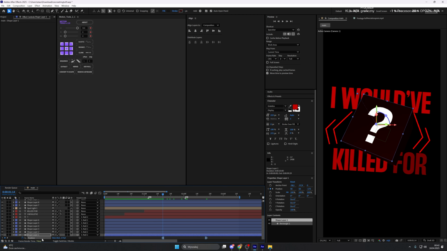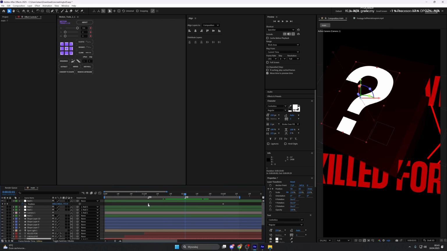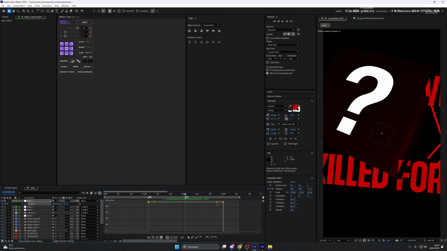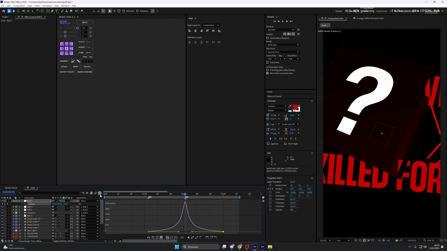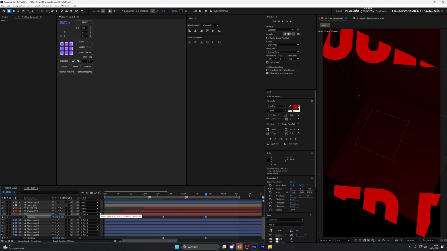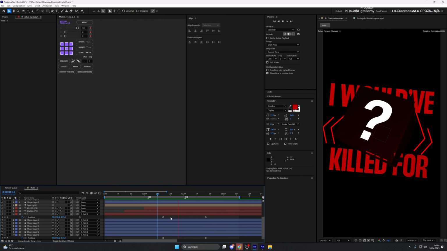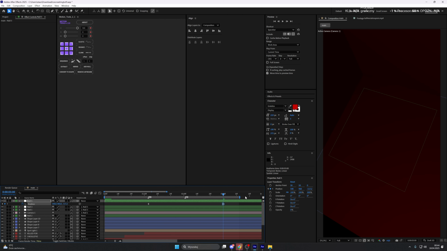Now let's copy this and let's place that on our symbol as well, because actually the position of our symbol is the same. Okay, like that. Now actually we can also create a graph for our in zoom animation. Also should be something like this. Okay, we can actually go to position for our front wall and let's change that to maybe something like -700 even. Of course, we need to copy that to our symbol as well. Now it looks perfect. Also, this in zoom can be even huger, something like that.